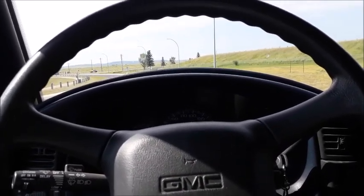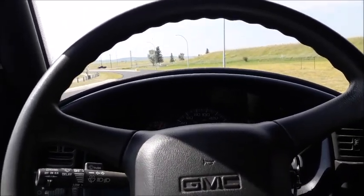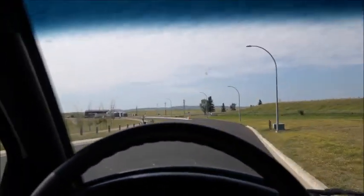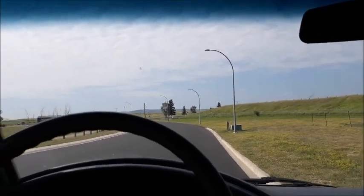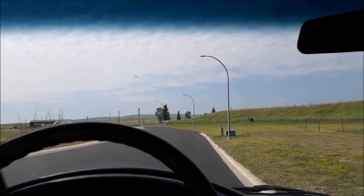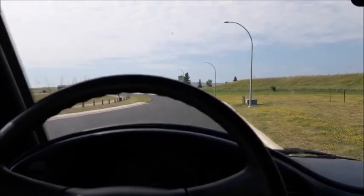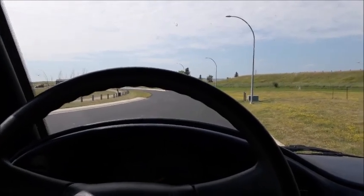It doesn't even get up to the rev limiter. Let me try that again. It does hit the rev limiter. And it feels fine in town, from 0 to 50 kilometers an hour, 0 to 60, no problem. It's when I'm on the freeway, trying to do 110 to 120 kilometers an hour, it almost shifts funny, because you have to really lay into the gas pedal to maintain 100 to 110. And it takes a long time to get it even a little higher than 110.